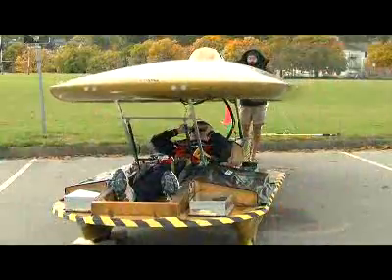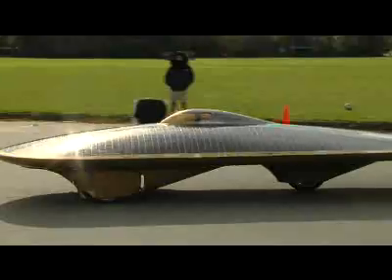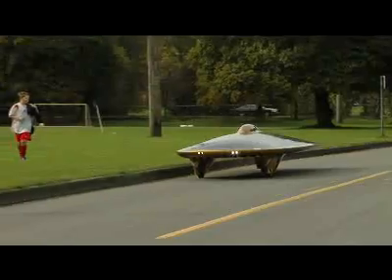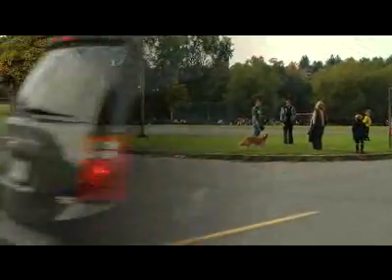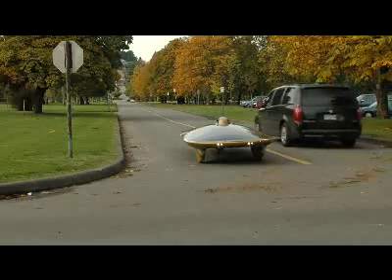So for a guy who is a flight attendant for a living, did you just get in your garage and start building? Did you have other friends come in? This is a very interesting project — it actually became one of the most international solar car projects in the world. Most of the people behind this project are homemakers, flight attendants, nurses, people from all walks of life, not necessarily engineers.